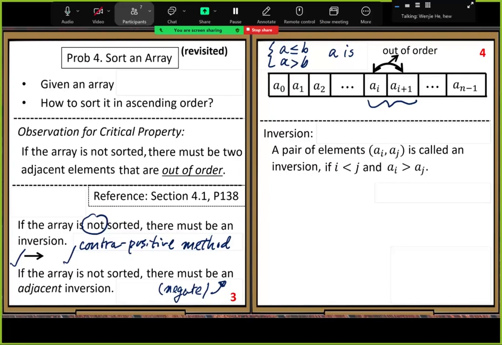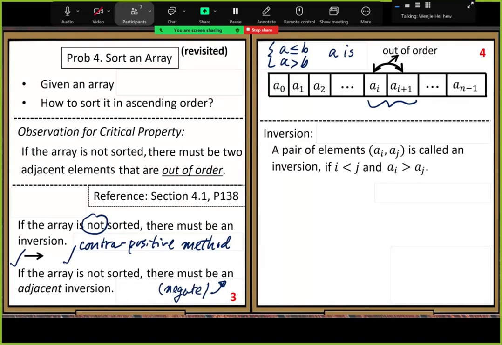So that's why, because it is different from the hypothesis. That means our assumption of the conclusion statement is false. Then we need to change it to make it correct. So the other side is true. What's the other side? The array must have at least one adjacent inversion. That's the logic.